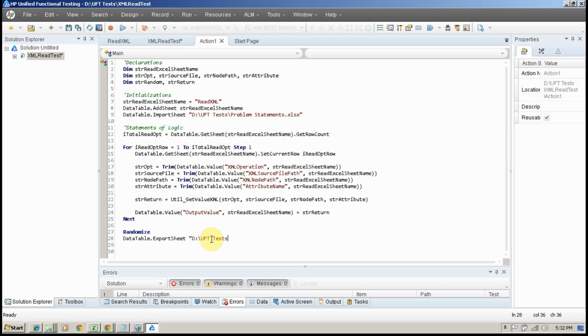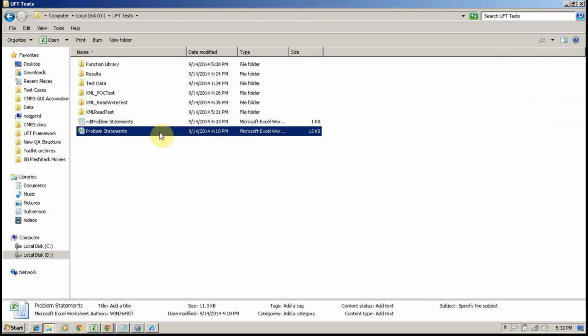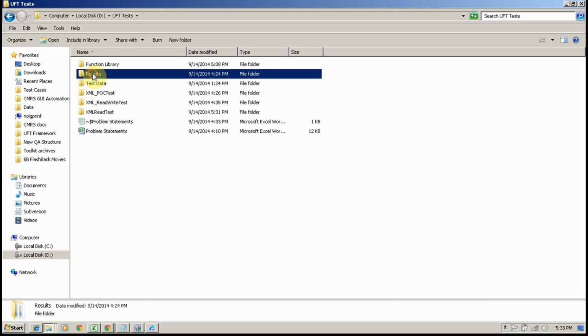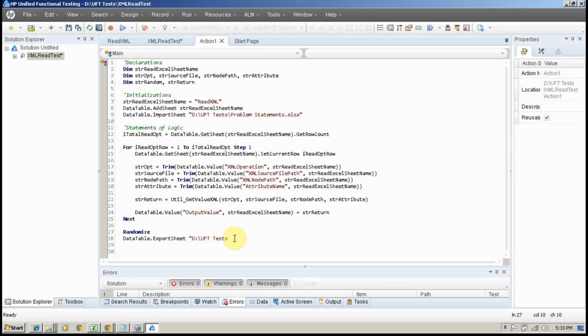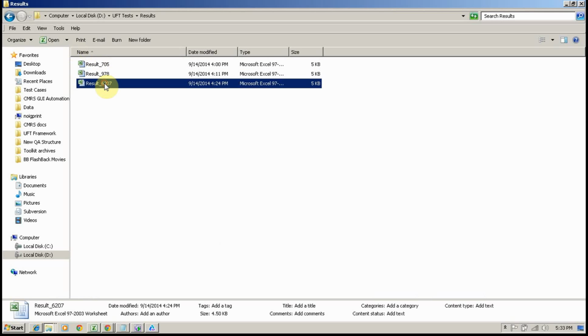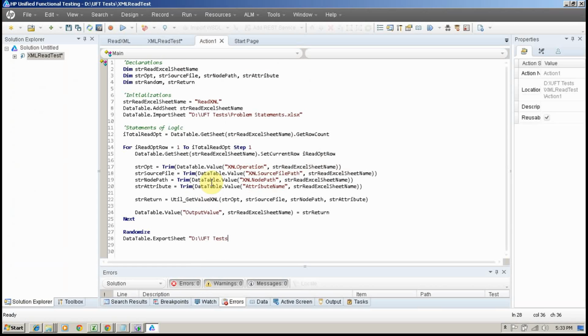So this is just a way I'm storing the results. Now you could be storing your results in any proprietary way that you are using in your system, but for the time being I'm putting these results in these Excel sheets here. So if you can see, these are result underscore some value, some random value, so that it doesn't override the previous results.